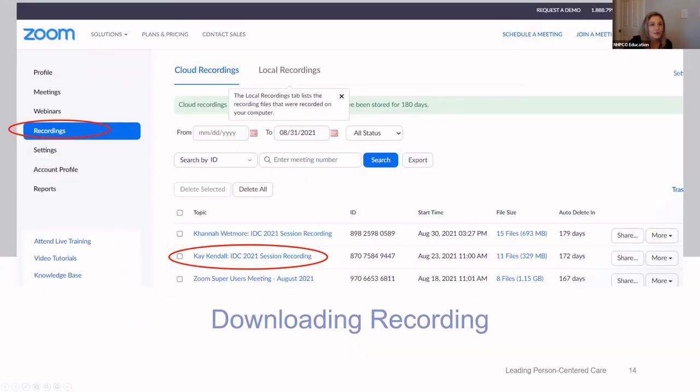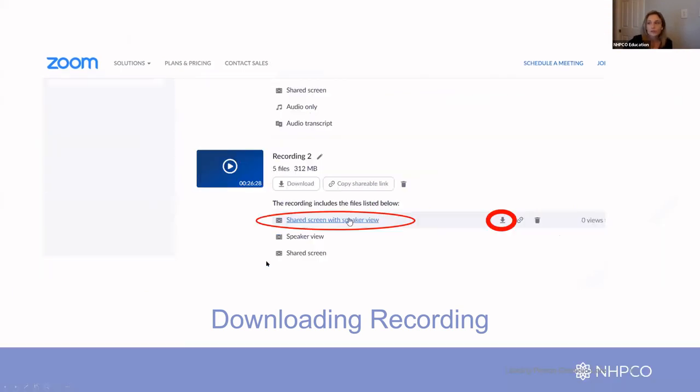Now, after you click that stop button, after you're finished recording, you'll get an email notification telling you that your recording's ready, or you can just wait a couple hours and go into the back end of Zoom. You'll click the recording button here on the left side of Zoom, and you'll just find that session recording. Usually it's the last one that you did, but if you share your Zoom with someone else, it might not be. Once you click into the name of your session and your recording, you'll see options.